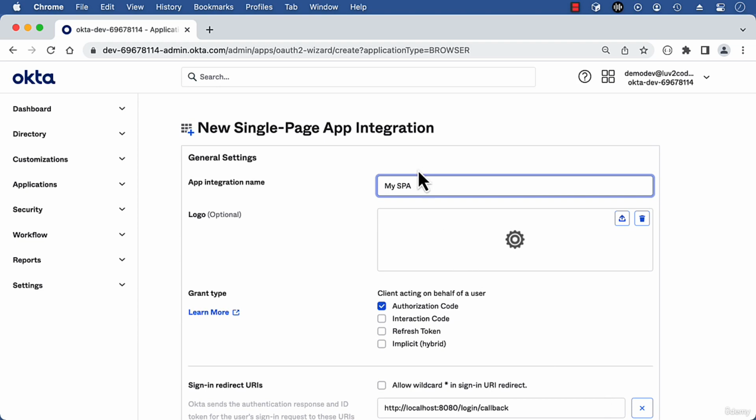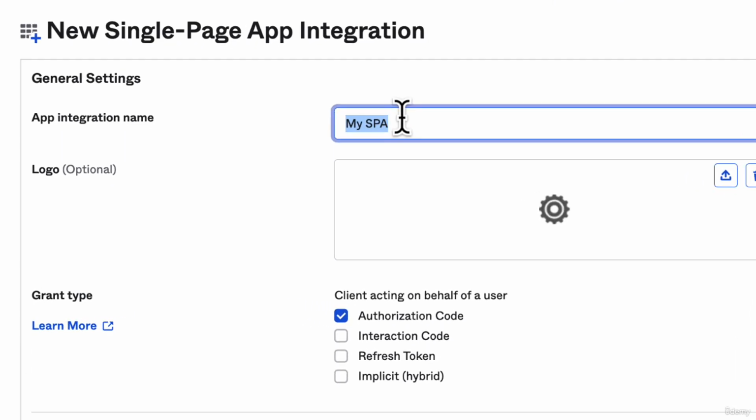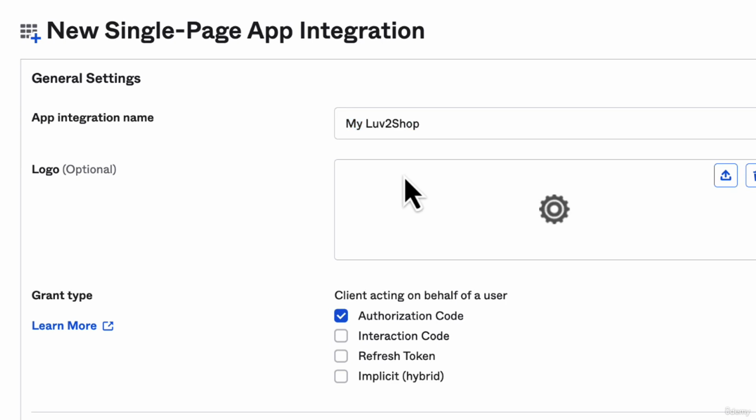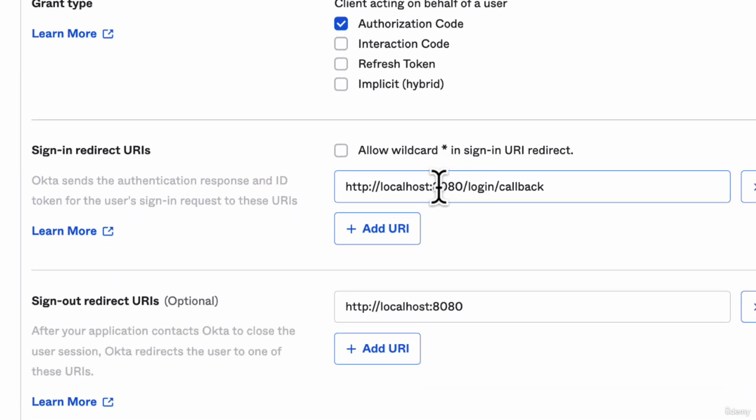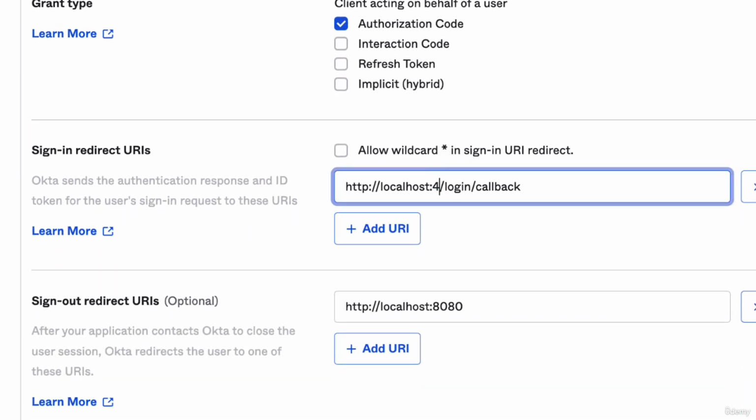And so now for our application, we need to go ahead and add some configurations. For name, you can give any name that you want. For the login redirect URI, we'll have localhost 4200, and then login/callback. And basically this is the link they'll use once the user logs in successfully to our application, then they'll call back to this given endpoint. And I'll show you more details on that in a bit.